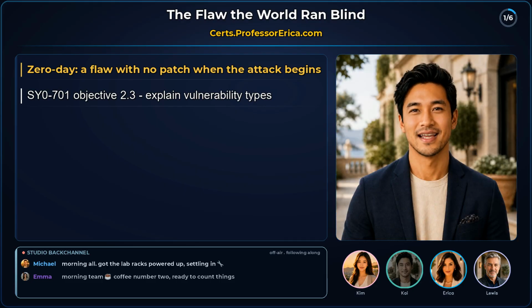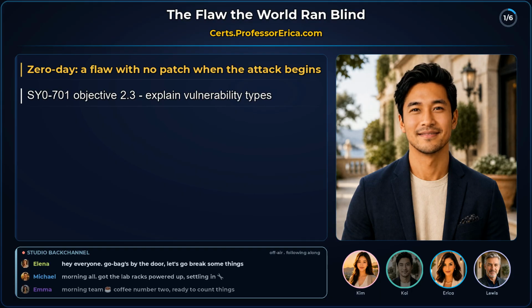Hey everyone, Kai here, and I want to put a number on why this one shook the whole industry. Log4j was not some rare product. It was a free component buried inside thousands of other applications, the kind of thing a developer pulls in without a second thought. So when the flaw dropped, every team on Earth woke up to the same terrifying question. Are we even running it? And honestly, most of them did not know.